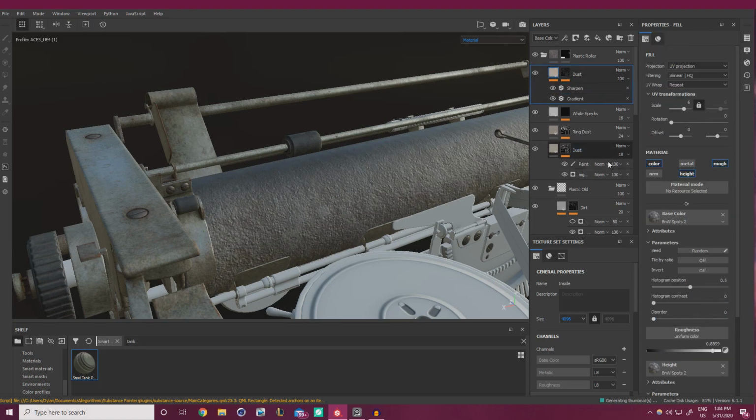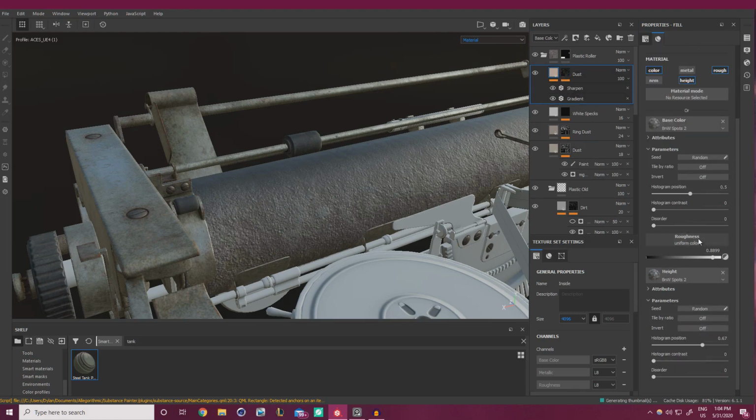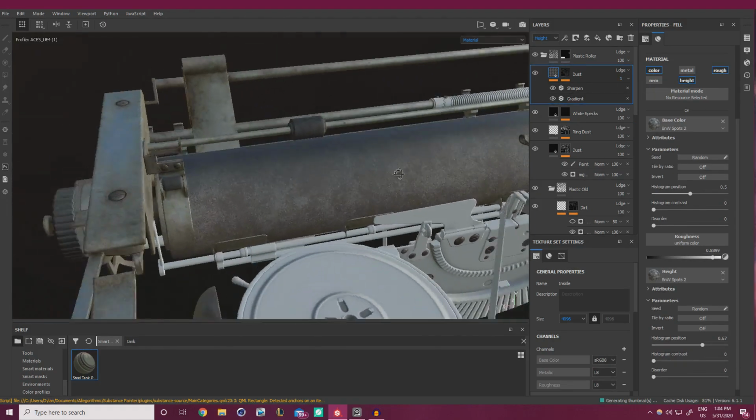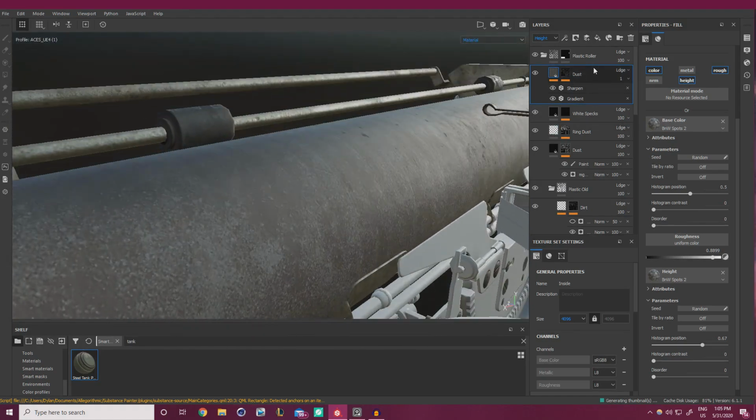One of the things is it's way too high right now. We gotta take that height and turn it way down. I'm actually gonna switch over to the height layer. We can do just that. Let's turn this down to 1. I like the dust having some sort of height to it, but just very subtle. Maybe 2.